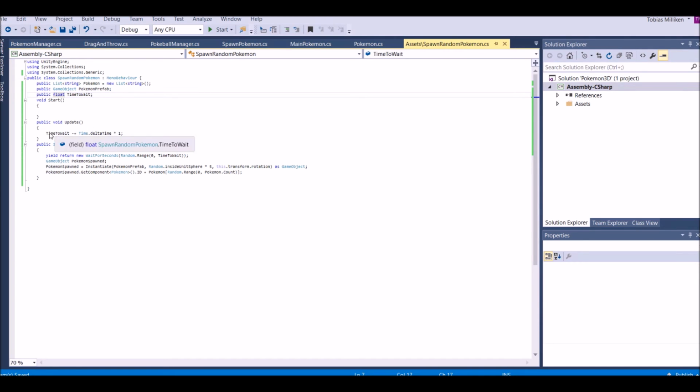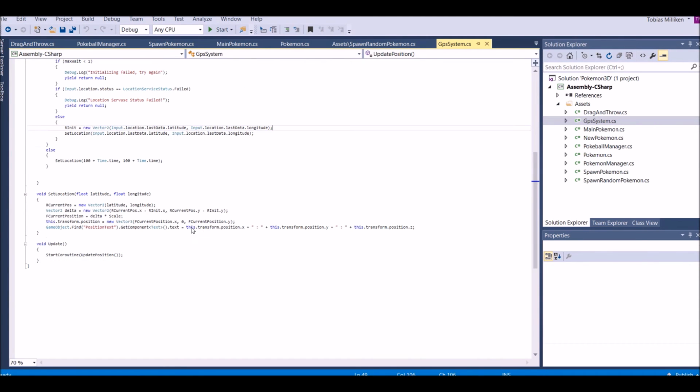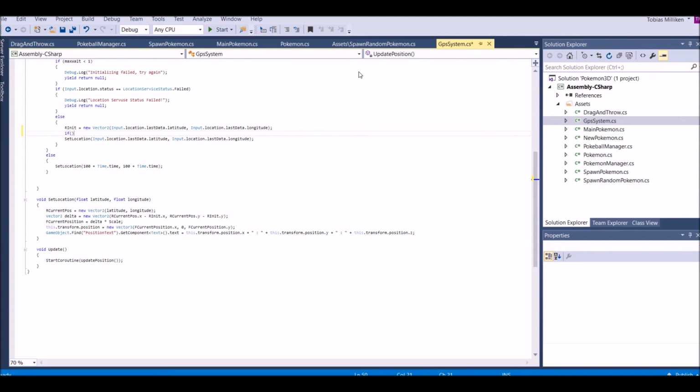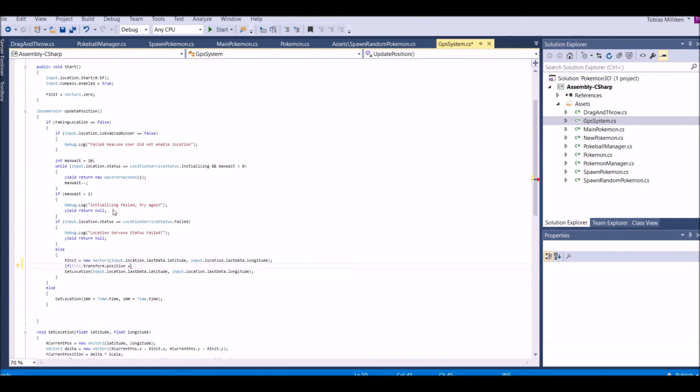This actually works, but it's still not what we want. The more we move, the more it subtracts. So when we go to our GPS system, let's open that up right here, in our set location, we're going to say if this dot transform dot position equals the last transform dot position. Basically, we're going to get the position every few seconds.